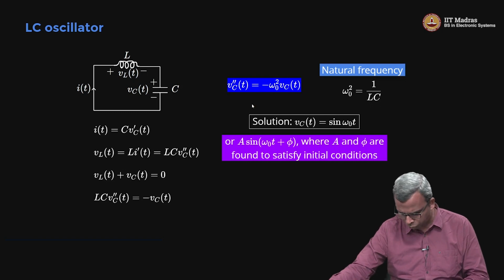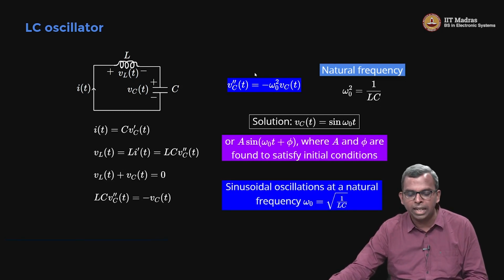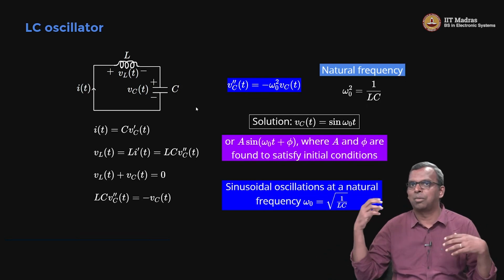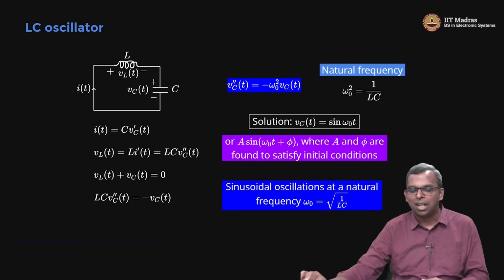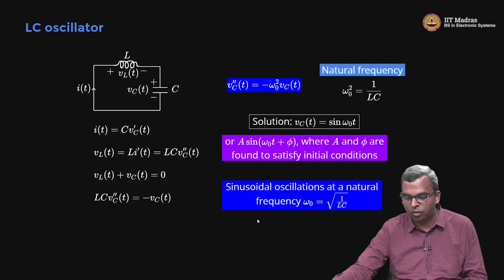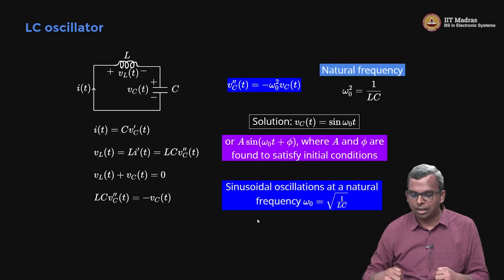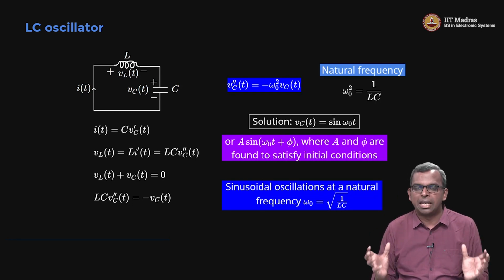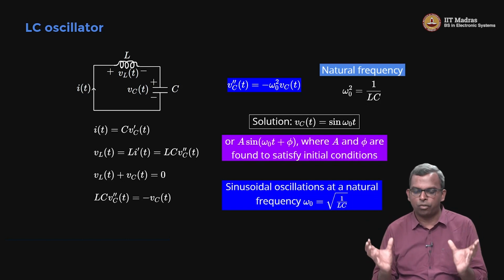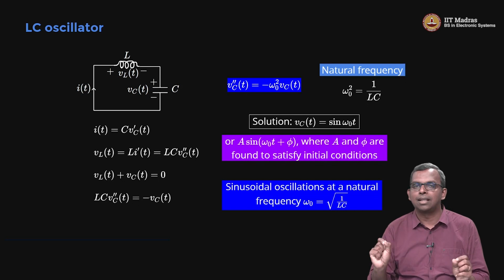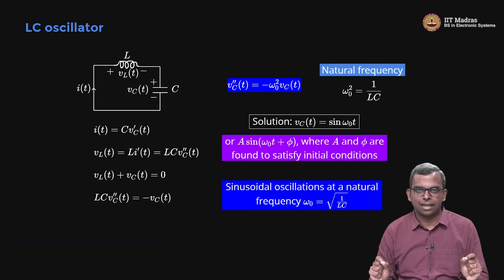Seems simple enough. So like I said, any system, not just an electrical system, it could be a mechanical system, chemical system, vibration system, wherever. If you get an equation like this, it is called a wave equation, and this means you have sinusoidal oscillations occurring at what is called the natural frequency, which is in this case root of 1 by LC. Okay, so this is a basic LC oscillator. This is a basic fundamental oscillation mode. There's only one frequency in the oscillation, nothing else is happening, right? So this is the LC oscillator.